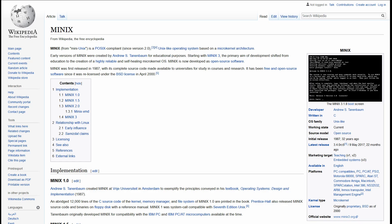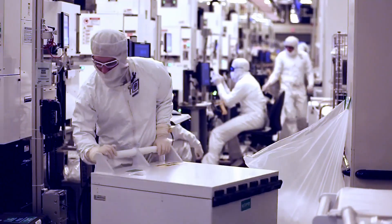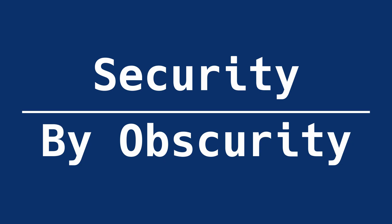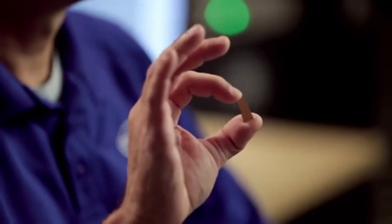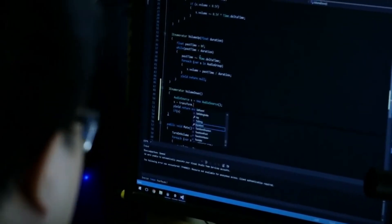Nobody knows what's inside of Minix. Although it is officially licensed as free software under Berkeley Software Distribution, Intel made secret modifications to the source code of Minix running on the Management Engine. The level of secrecy about such a fundamental piece of technology that's undermining the security of billions of people is deeply troubling. Intel seems to embrace security by obscurity, a strategy long rejected by experts and security researchers as fundamentally insecure. In fact, a number of serious vulnerabilities have come to the surface, some of them thought to be virtually unpatchable unless Intel gives users the option to disable the management engine entirely.